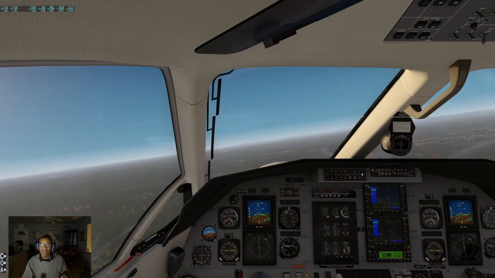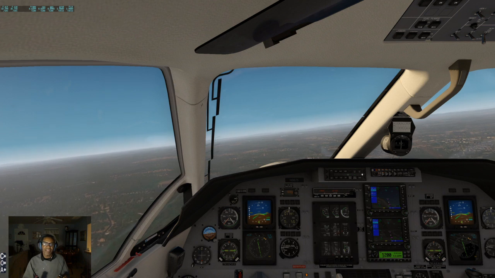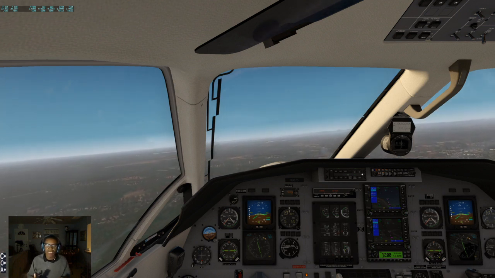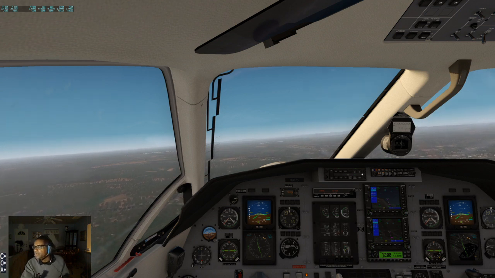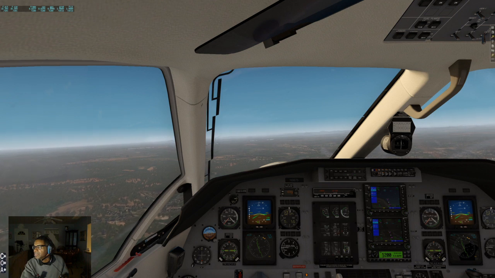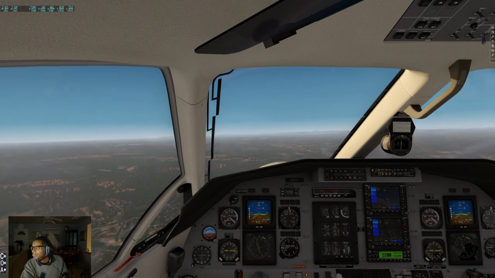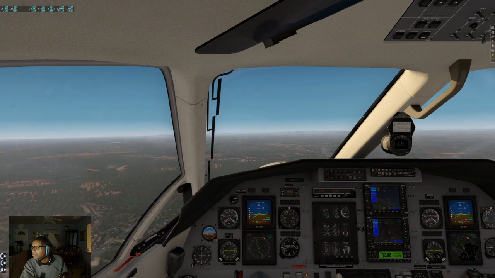Statesville traffic. Pilatus 9875 is 5 miles inbound from the southeast, and we are looking for runway, stand by. Shoot, what runway am I looking for?